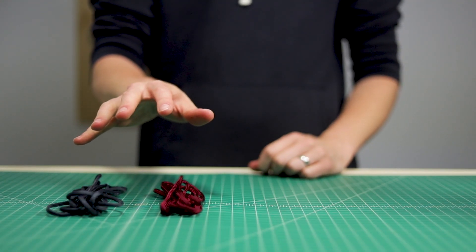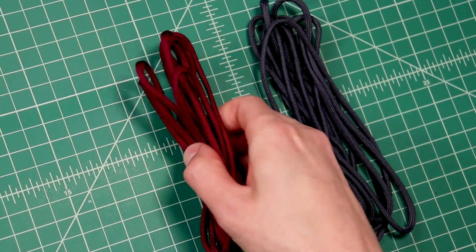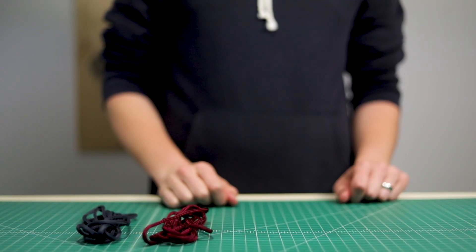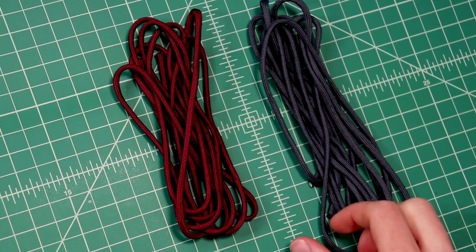So let's dive right in. To make this bracelet you're going to need two colors of paracord at about seven and a half feet each. You could probably get away with a little bit less depending on your wrist size, but I like to make sure that I have enough.